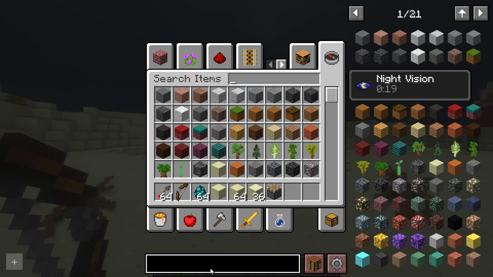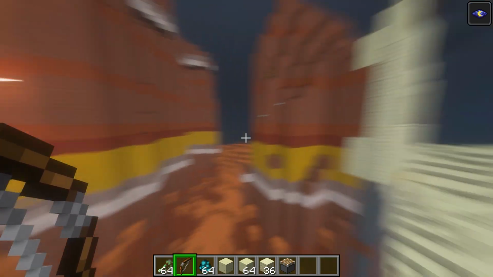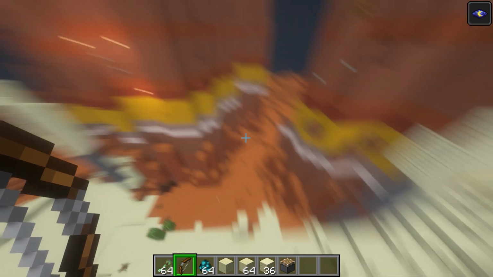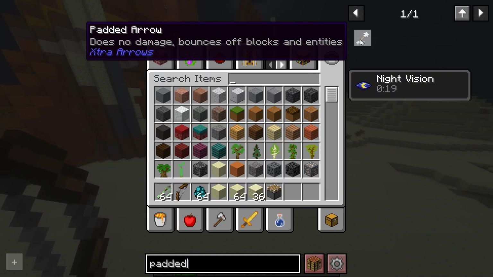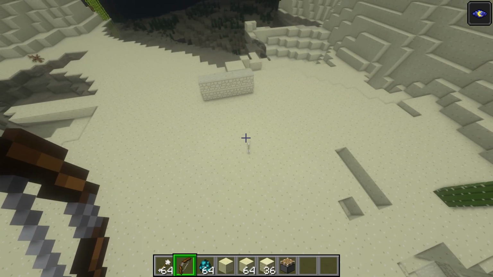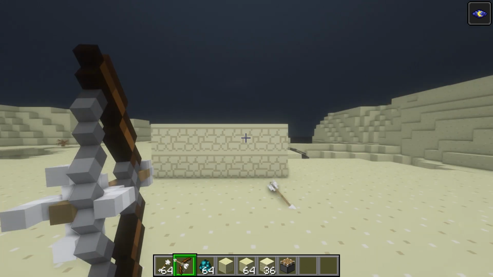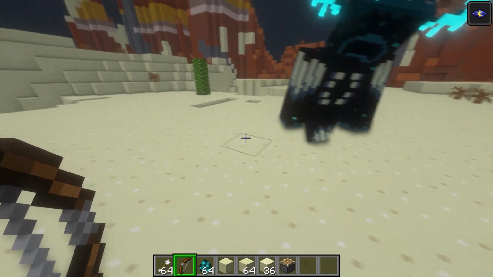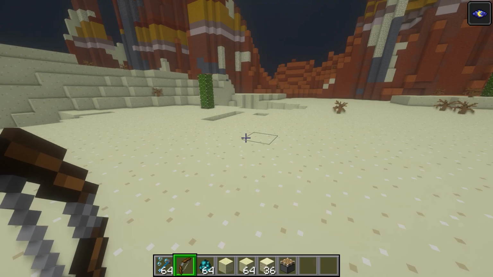Then we also have the slime arrow. And this is just constantly going to be bouncing about off walls. Let's see what happens. Padded arrow. Does no damage, bounces off everything. Similar sort of thing, I guess. And then finally we have the Atlantean arrow, which is for underwater combat. So that is cool.